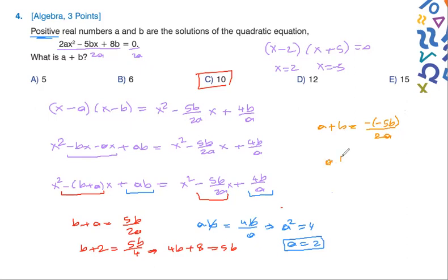And the product of the solutions is the constant term, which is 8b, divided by the coefficient of the square term, which is 2a. If you just remember that, those are two equations that we could get immediately, which we already have, the product right here and the sum right here. So without really doing these middle steps, we could receive this immediately by using Vieta's relation. The rest is the same as this approach.